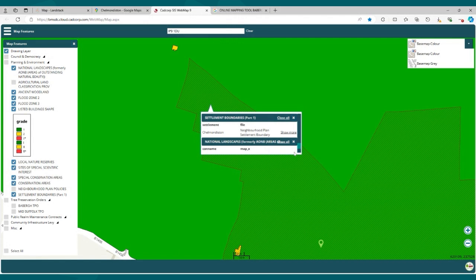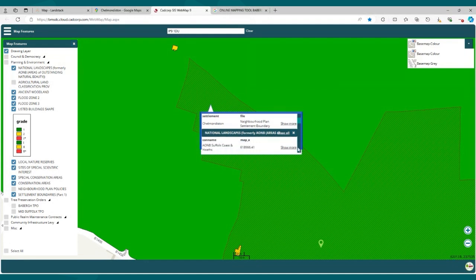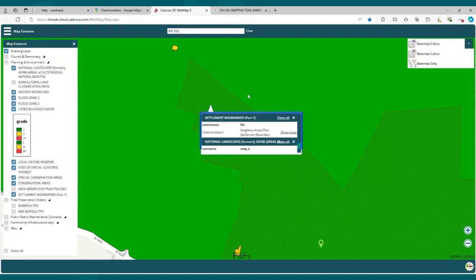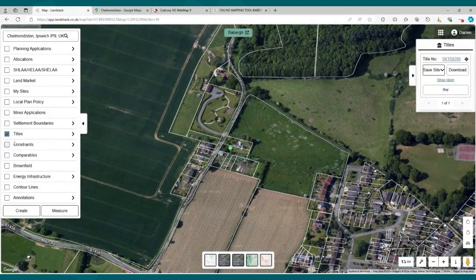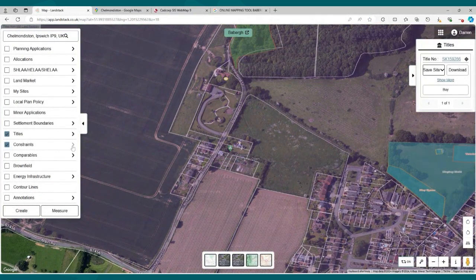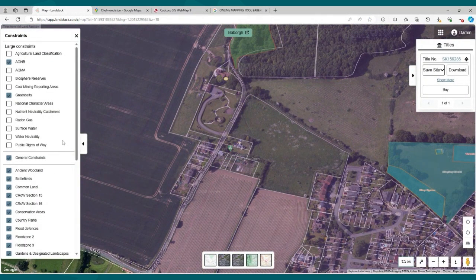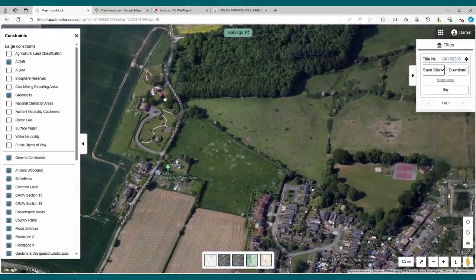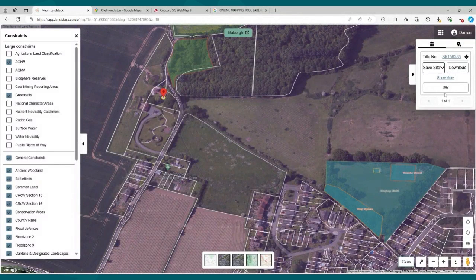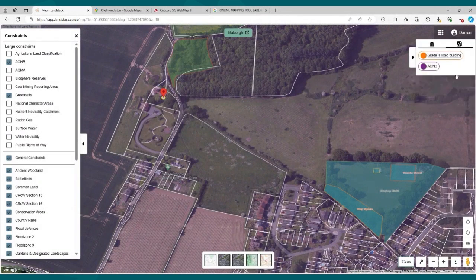So here we can see just quickly, this site is just about there. So we can see it's located within the settlement boundary. Also, we are within an area of natural beauty. Additionally, we can see just here, this property there is a listed building. So if we go back to my land software, it's this property right here. I can actually look for constraints there. And then if I just click this property here, as you can see on my land software, that shows that this property here is a Grade 2 listed building, and we're located within the area of natural beauty.